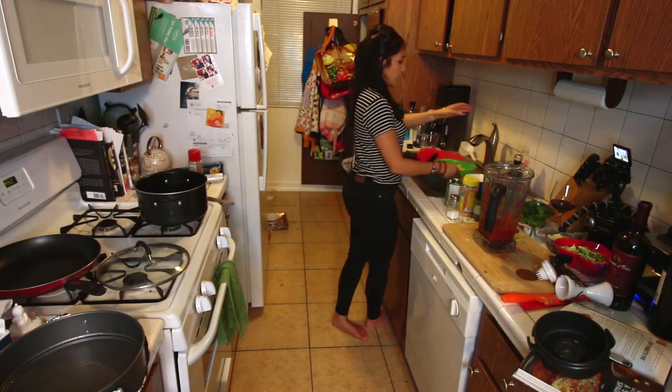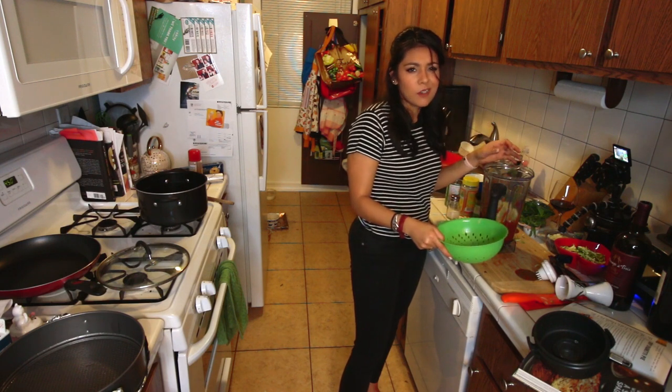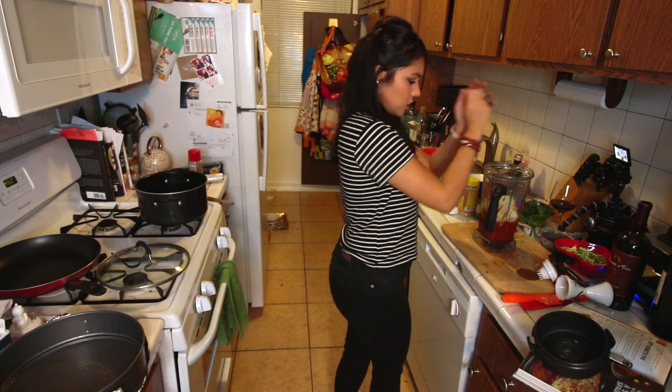1 14-ounce can of artichoke hearts, drained and rinsed. Drained, rinsed, blended. Our half a yellow onion, 2 garlic cloves, or like 5, because you just want to be happy. We're just trying to get happy. Do what makes you happy. This many garlic cloves. Garlic, just do it.